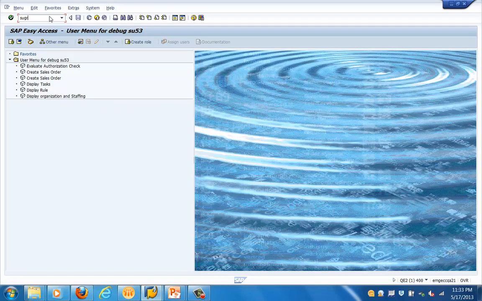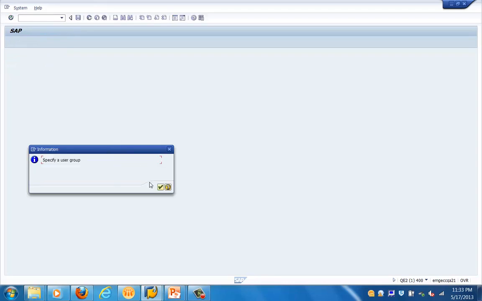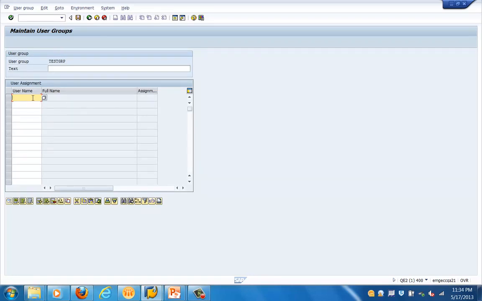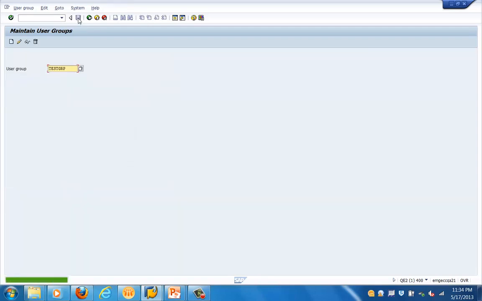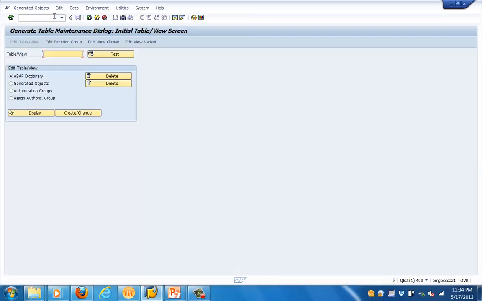Okay, so let's get into the system. Let's get into SUGR. So basically this is just to tell you what user groups are and why we need user groups. Okay, just an overview about the user group. We are in the transaction code called SUGR. Just click on create and you can create a user group. Now here I am adding the users into that particular user group that I am trying to create. We can add the description as well. Okay, so just take note that authorization groups and user groups are two different entities. In one we are creating the groups of users, in another one we are creating an enhanced security by creating additional fields.